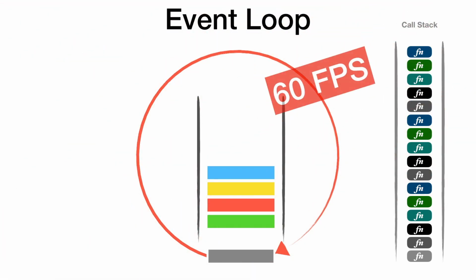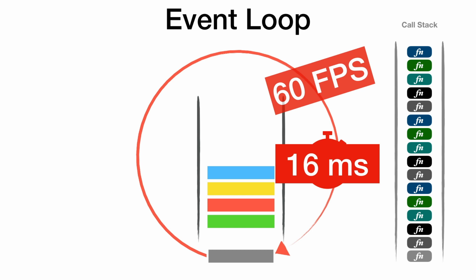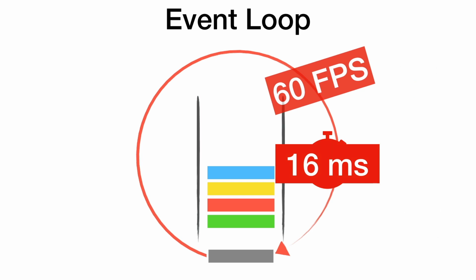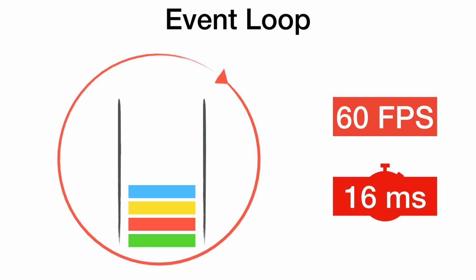Now, the holy grail of a performant event loop is to run at 60 frames per second, which only gives you about 16 milliseconds per frame or per loop iteration. This means you have to execute your callbacks and messages pretty quickly, within 16 milliseconds. Now, it's interesting to note why we chose the number 60 frames per second. This happens to be the refresh rate of most standard displays today. At the end of each iteration, the UI is going to paint something onto the screen. And having a 60 frames per second refresh rate means that your loop also has to complete that many times per second, giving you only 16 milliseconds per loop iteration.